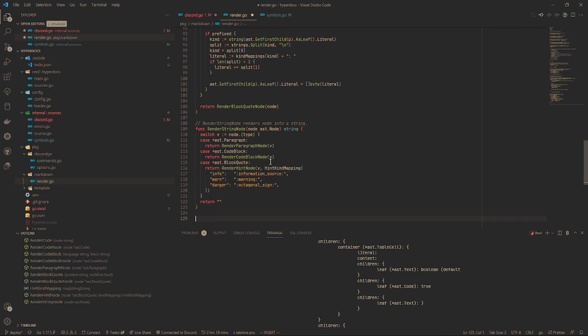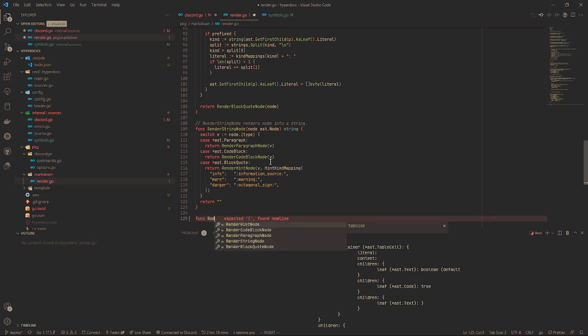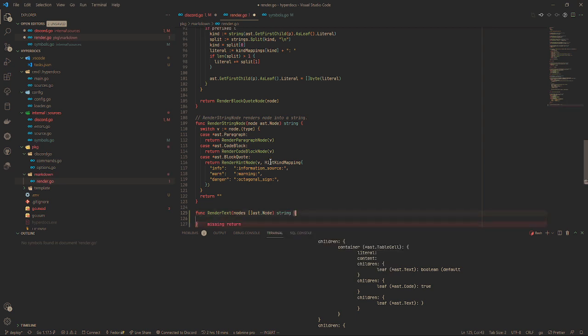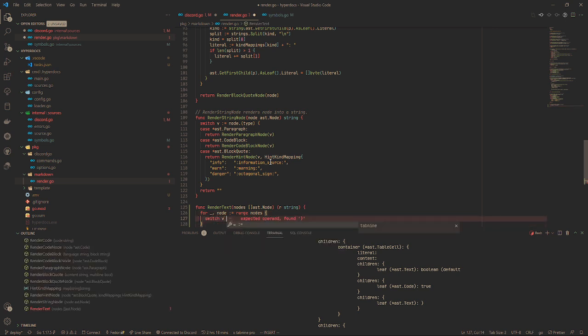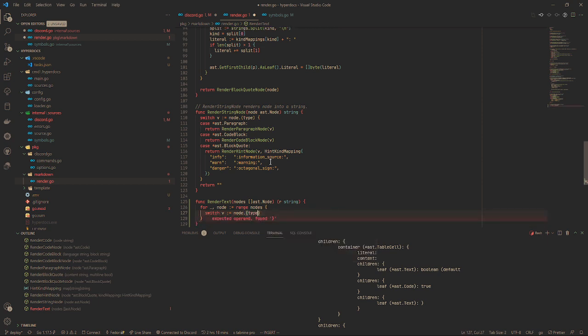No, that's probably actually render string, node string. Oh, that's result. Now we're gonna go node range nodes. Now for one node, switch the node, for each node. Wrong place.